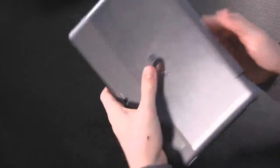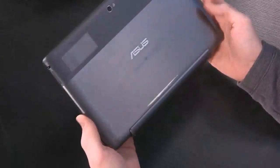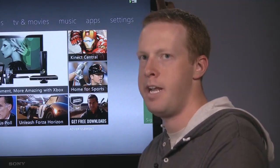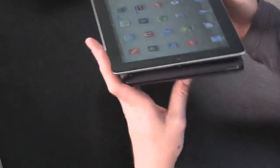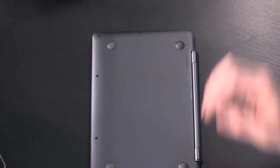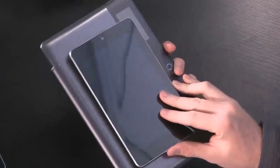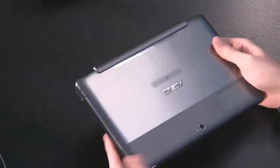So it feels pretty good. It feels a little bit heavier than I would like, I guess, as an initial feel of it, but it also is very dense because of its size, right? So if you look at it compared to, I brought out an iPad and ASUS's own Nexus 7. If you look here, you can kind of get an idea of how these devices compare in size. And then, well, that's not really fair with the dock on it, we'll look at it without it too. But here is that VivoTab RT overlaid with the Nexus 7 as well. Totally, in my opinion, different use case scenarios for these.